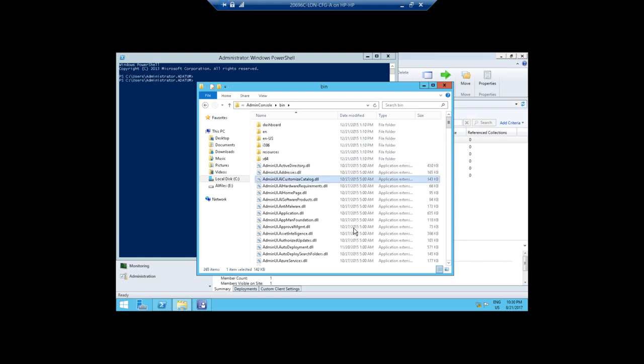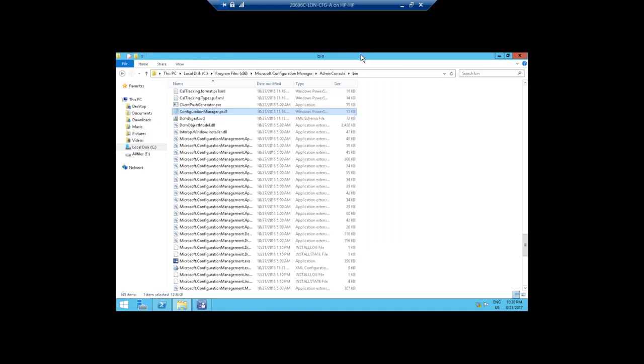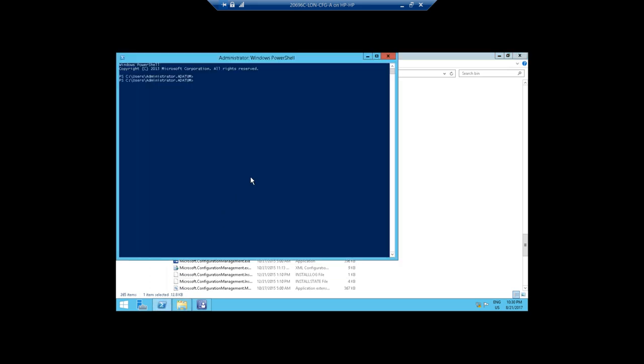And we're looking for a particular file called ConfigurationManager.psd1. This is the file that we need to execute. So what I'm going to do real quick, let me copy this path, Set-Location, paste, right?